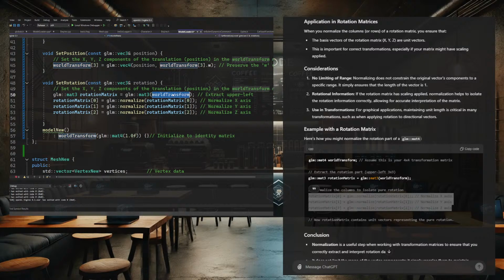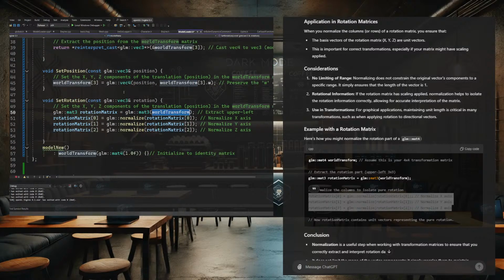The world transform, by the way, we already have within each model, we already have its pure data. Oh wait, this is to set the rotation. We need to get rotation. No, this is okay. I mean, this is not okay. What we'll do is get rotation. No, we'll keep it. Set rotation.